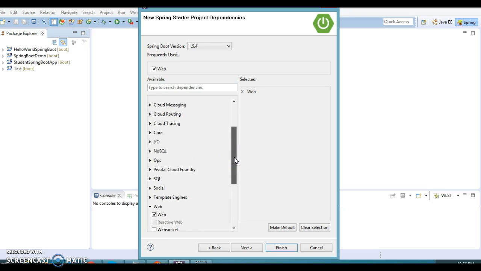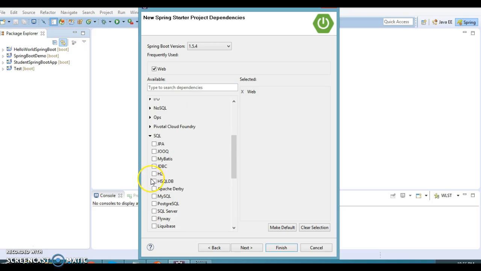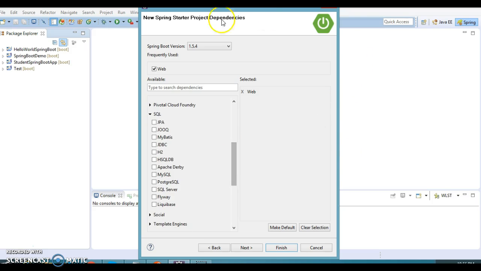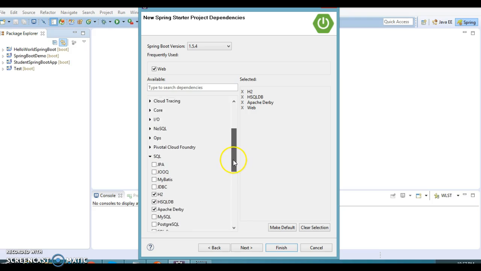Next we are going to expand SQL. In SQL there are a lot of embedded databases that come with Spring Boot. There are three embedded databases: first is H2, second HSQL DB, and third is Derby. All three dependencies we are going to select in the SQL section.